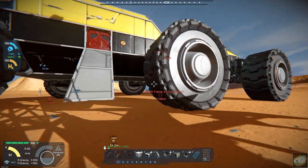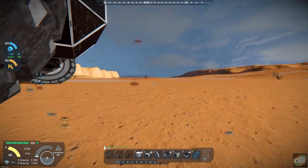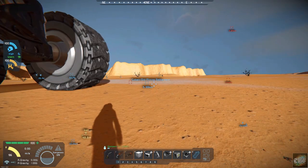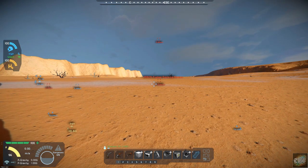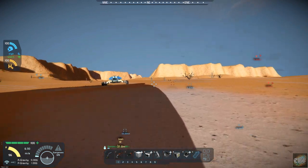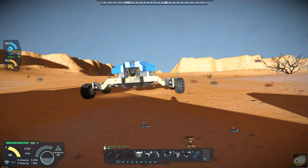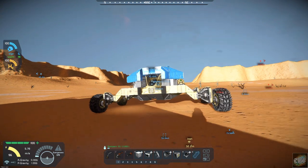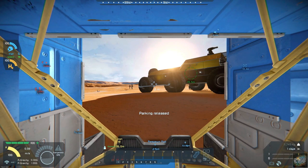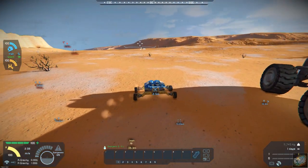So I guess the next thing we've got to do is kind of see where we want to put that base in. That is 6 kilometers away. That is 7 kilometers away. Oh boy. So, let's take just a little bit of a cruise. Let's see how far off.